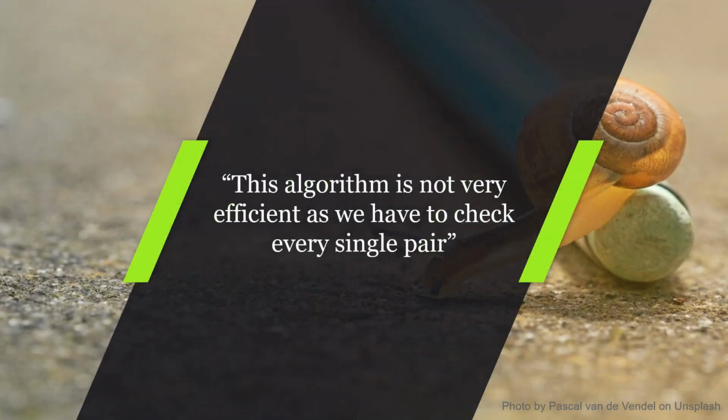As I mentioned, this is not the most efficient algorithm that we could have come up with. We have to end up checking every single pair to determine that there are no pairs. We might get lucky and on the first pair we check it's equal to k, but when we're trying to understand how good an algorithm is in terms of efficiency, we don't necessarily always look at the best case, but we tend to look at the worst case. So in the worst case, there is no pair that matches k. Therefore, this particular algorithm makes us look at every single pair.